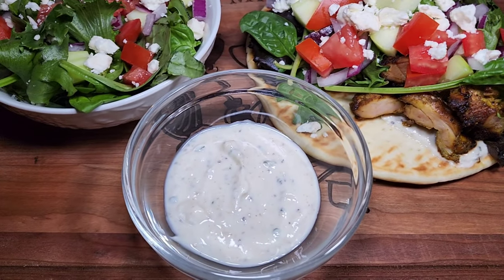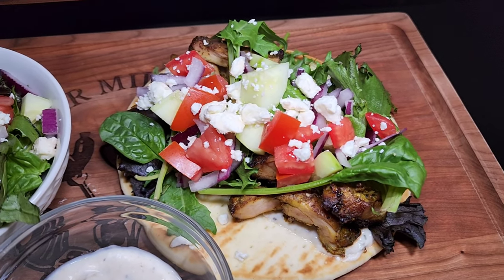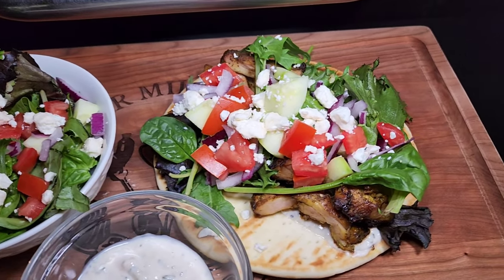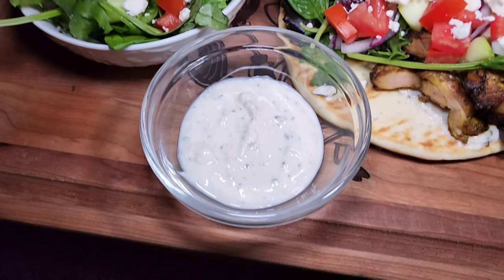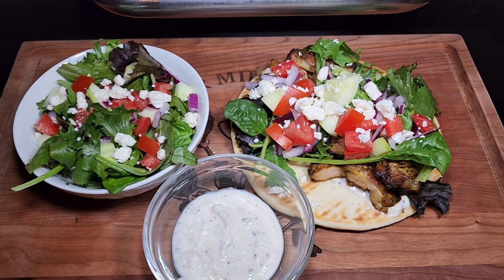Started off with a little bit of that yogurt sauce that we made. A good heaping amount of that chicken. Some good 50-50 spring mix. Some chopped up tomatoes. Some chopped up cucumbers. And a little bit of feta, along with some red onions. And for good taste, we go ahead and throw us a little salad off to the side. You can also use a little bit of that dip there. Needless to say, I'm ready to get my taste on.